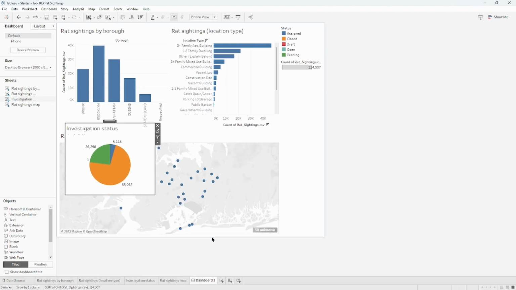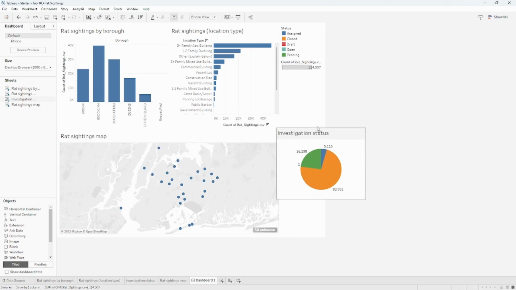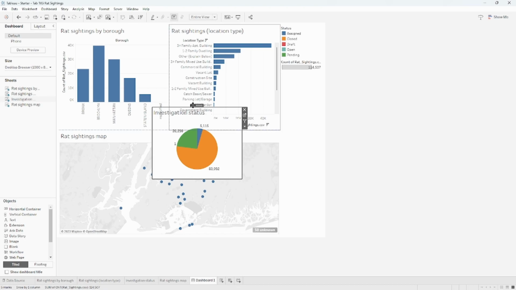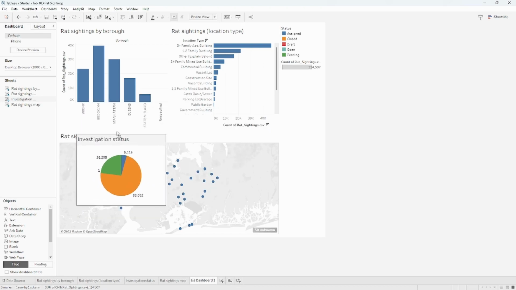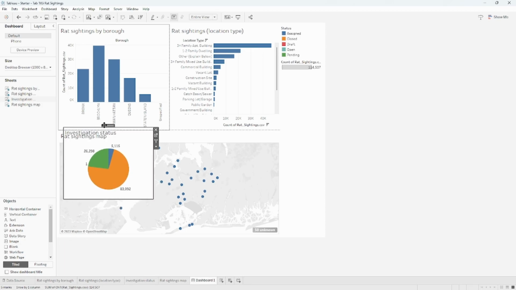Click that. You can see that the map below has expanded to fill that view, but this object now I can just freely put anywhere I like. I can even hover it slightly off the dashboard itself if I really wanted to. But this gives me a bit more freedom and flexibility if you prefer to float your objects. If you've been using, say, a tool like Power BI, you'll natively be floating everything, but here in Tableau you have the option to tile things as well.